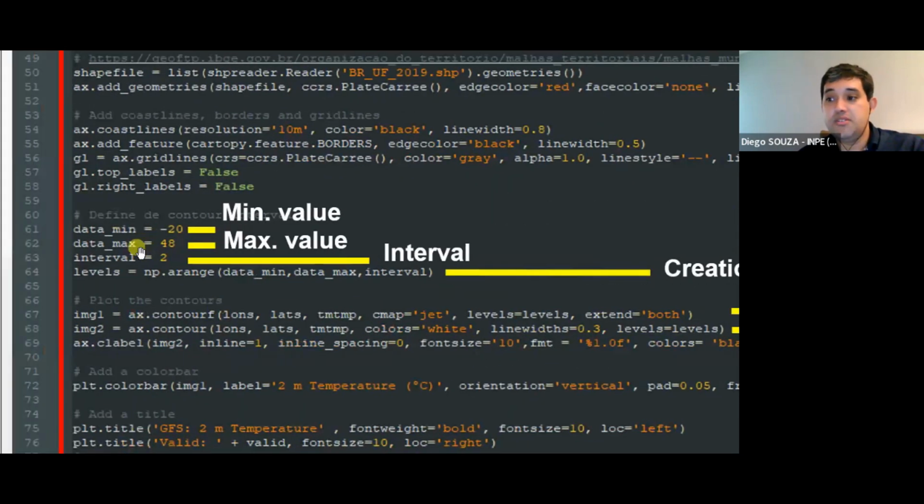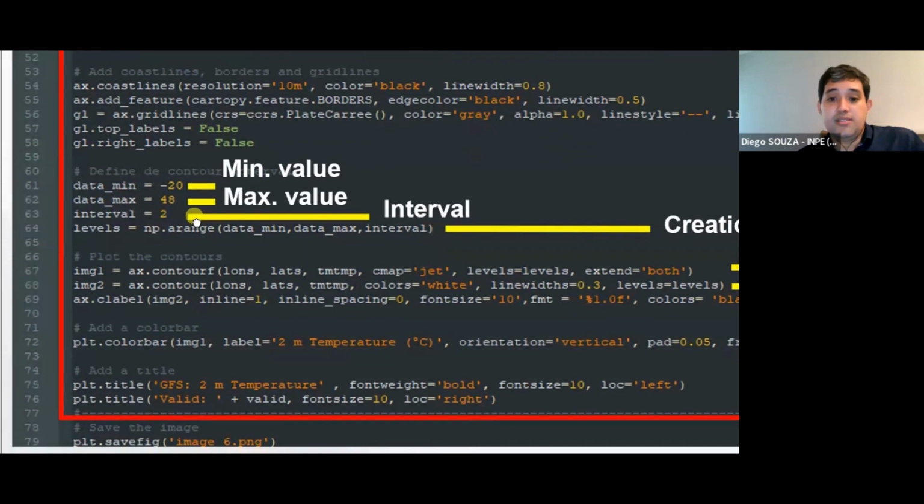First, we need to define the minimum and maximum values for our contours. And we have created a couple of variables for that called data min and data max, right? Data min I have set as minus 20 degrees and data max as 48 degrees. But you may use any parameters you want, right?